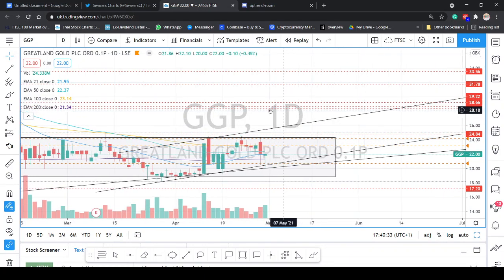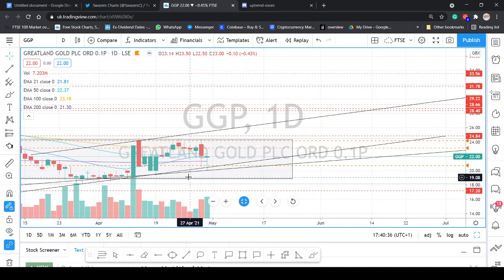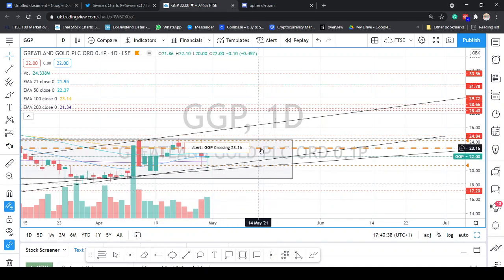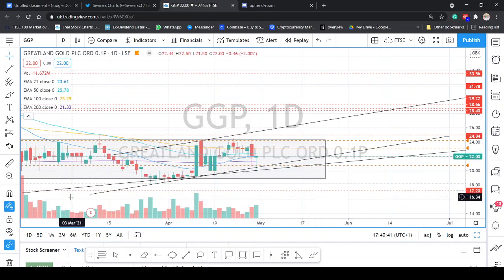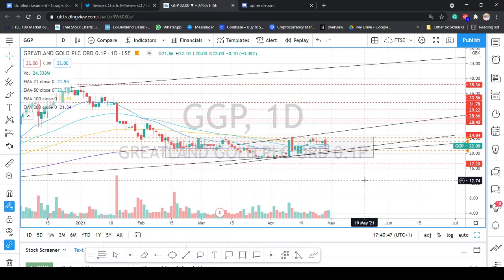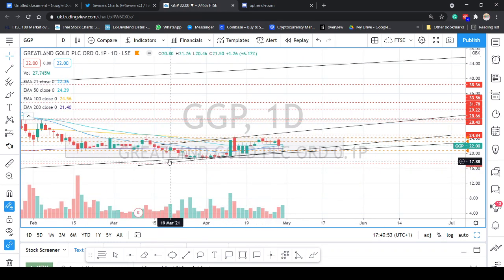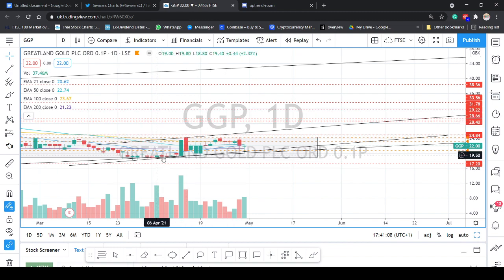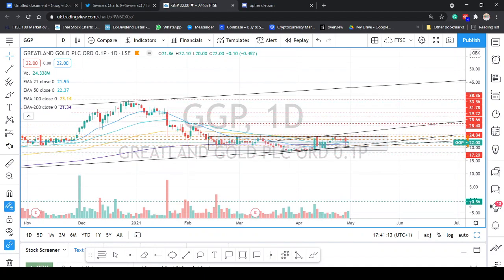Let's see whether or not price wants to carry on moving in the short to medium term in this channel idea that I've got. A channel within a channel, we've got a lot of touches, we've got this stubborn resistance, but this is how price moves. It moves within channels and consolidation zones, but we can see that price started finding support round about 26th of March, and then came back up, sold off, and I think we're now, on the daily chart looking at GGP, in this smaller, more local action uptrend. So let's see how price moves.